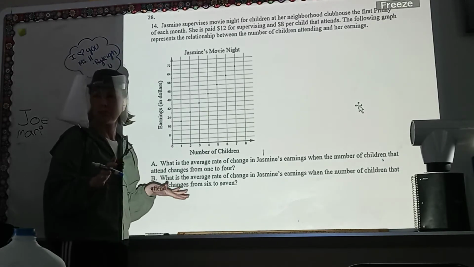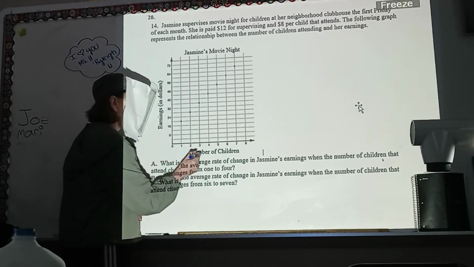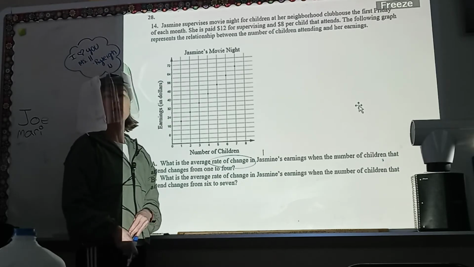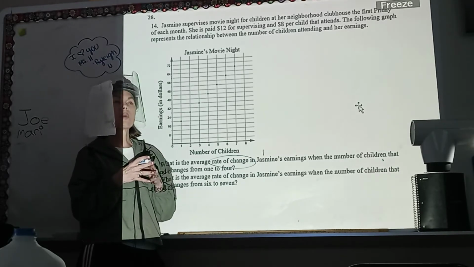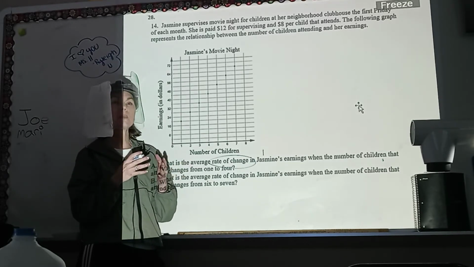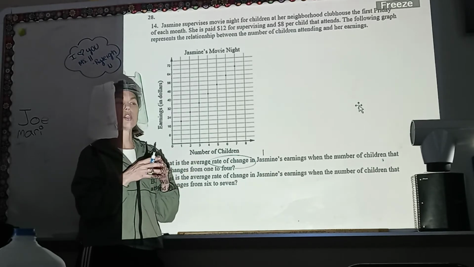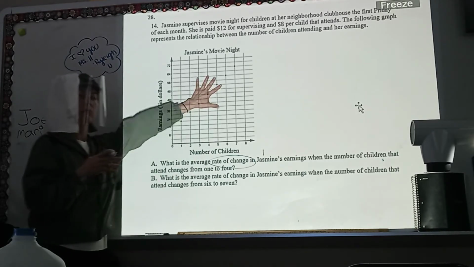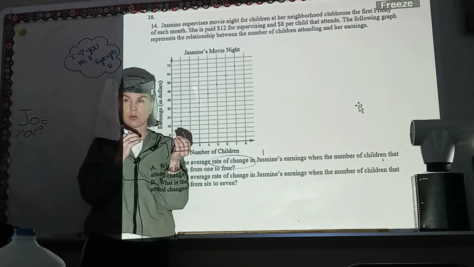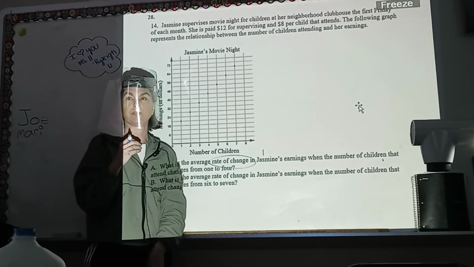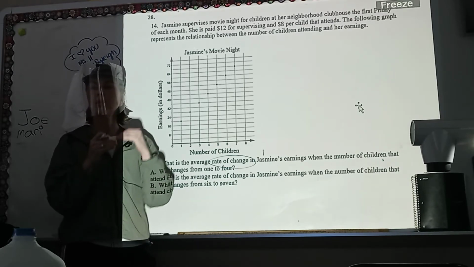So let's look at A. It says, what is the average rate of change? Circling rate of change. Everybody write down rate of change. Guys, what I need you to know is that when we were talking about rate of change before, the information was presented in a what? A table. So now they're asking you what is the rate of change by looking at it on a graph. But what did we say the rate of change is equivalent to in the equation of a line? The slope. The rate of change is equivalent to slope.